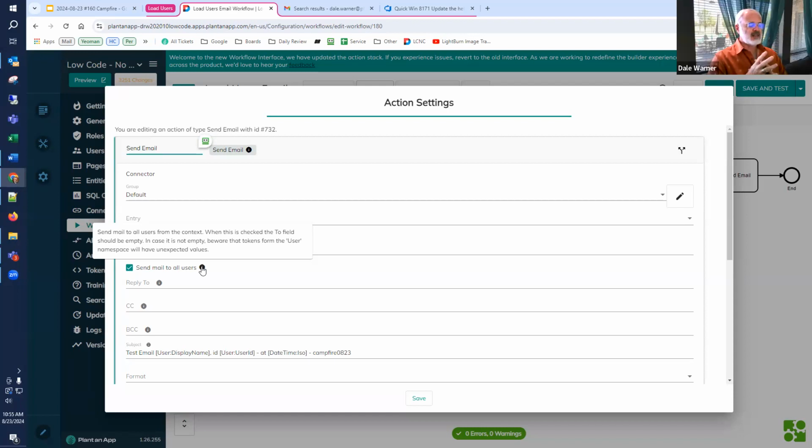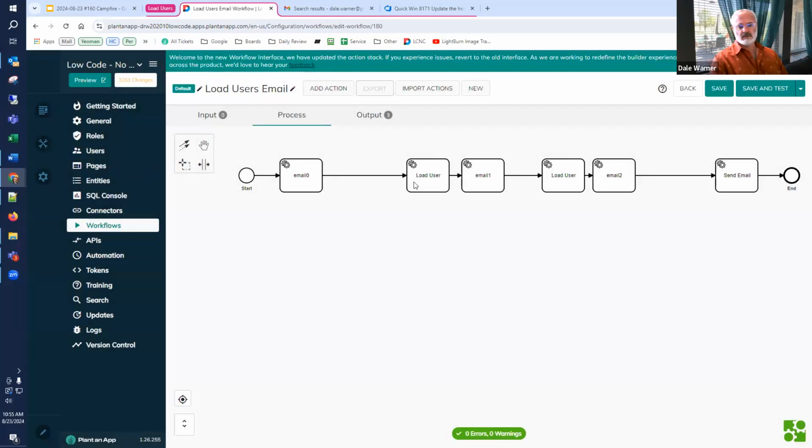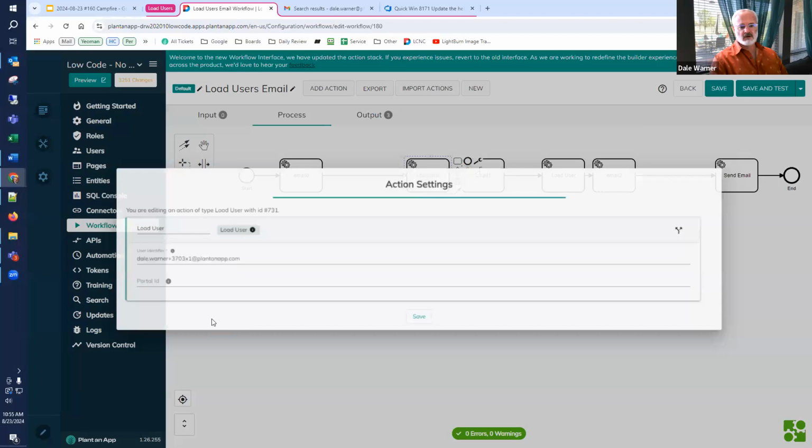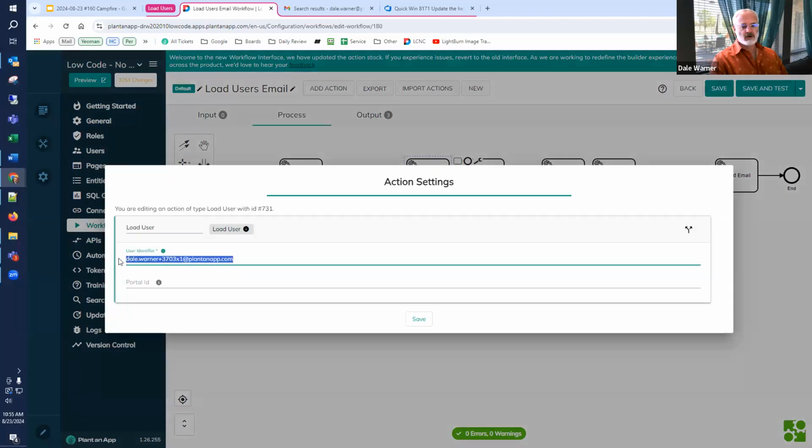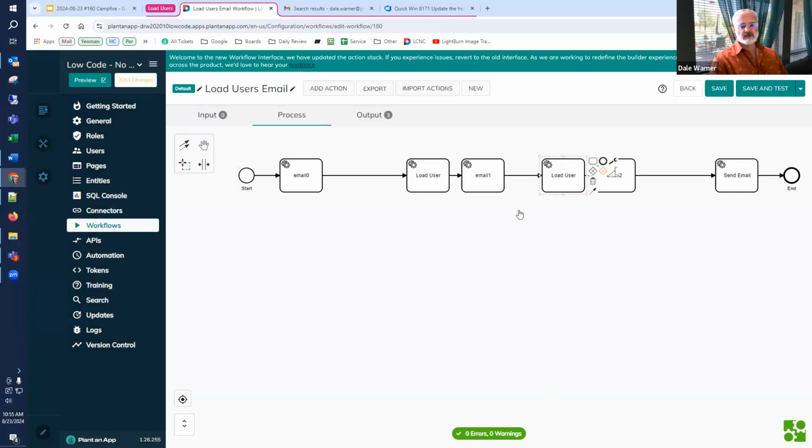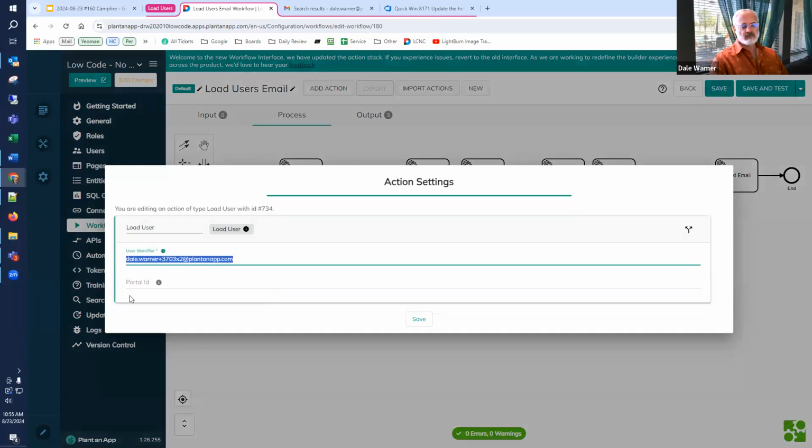Yes, and that's kind of this implicit thing that's going on and that we're trying to explain. When you do the first load user, your context is that user. So we did this one, and from that point forward, we are this user. If we do another load user, from that point forward, when you refer to the user tokens, you're this user.